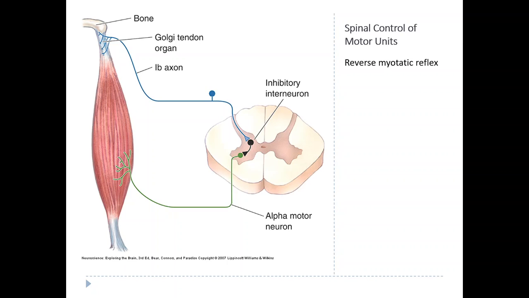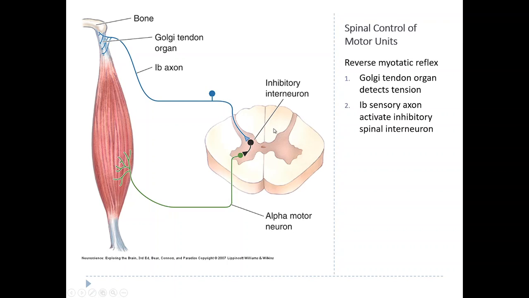The Golgi tendon organ is responsible for another kind of reflex called the reverse myotatic reflex. So remember, the myotatic reflex is just a fancy name for the knee-jerk reflex, and as we'll see in a second, this is kind of the reverse of that. So the reverse myotatic reflex starts when the Golgi tendon organ detects tension. So if this muscle is under tension, that will activate this 1B axon from the Golgi tendon organ, and that communicates back to the spinal cord where it synapses onto inhibitory interneurons.